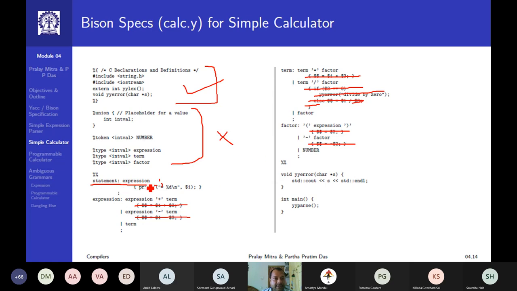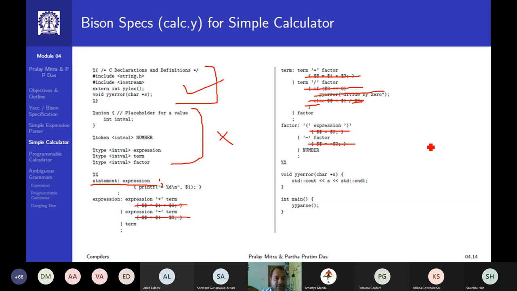So only statement colon expression, addition term, or expression colon expression subtraction term or term semicolon, then term colon term multiplication factor or term division factor. So those things were only mentioned.